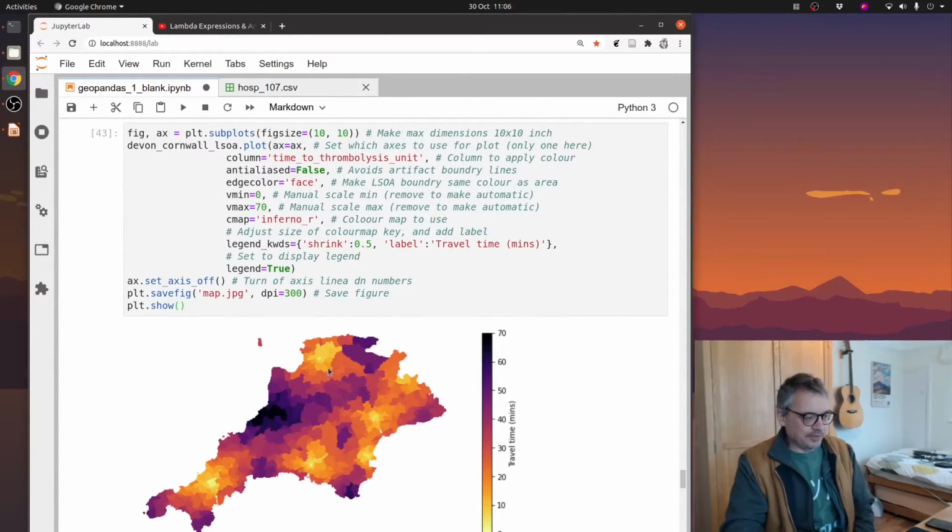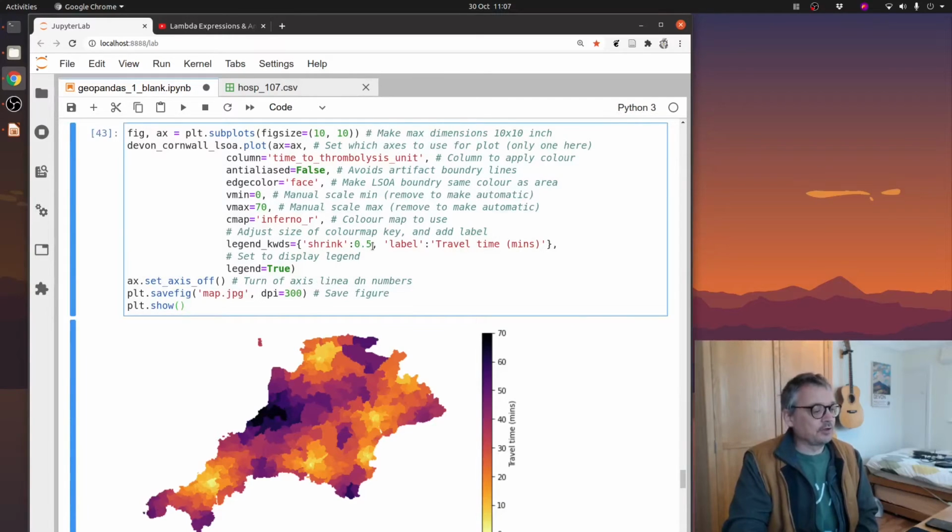What we've got here, before we go through this, we haven't got the hospitals yet. We're just plotting LSOAs' travel time to their closest acute stroke unit, and we have coloured that using what's called a colour map in matplotlib. Anything that's bright yellow is on top of an acute stroke unit. Anything going to black is furthest away in minutes. So it's yellow around the hospitals, so not surprising when we add the hospitals we'll see them close to the yellow. And around Hartland Point, I think, you are the furthest away from an acute stroke unit anywhere in the country, I think.